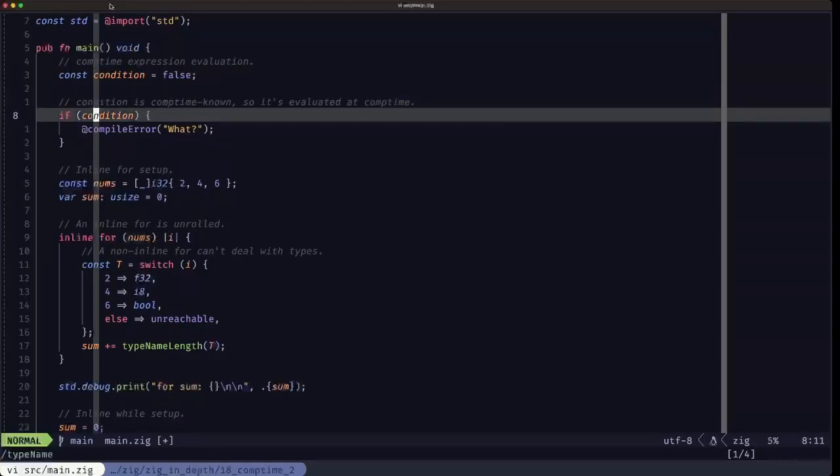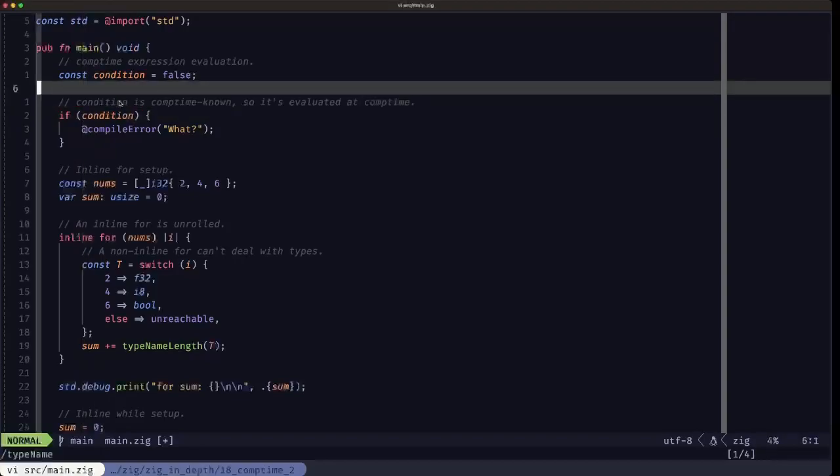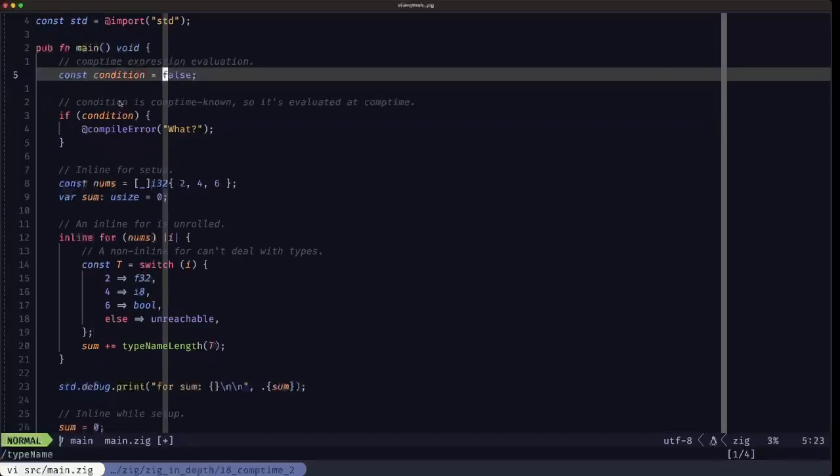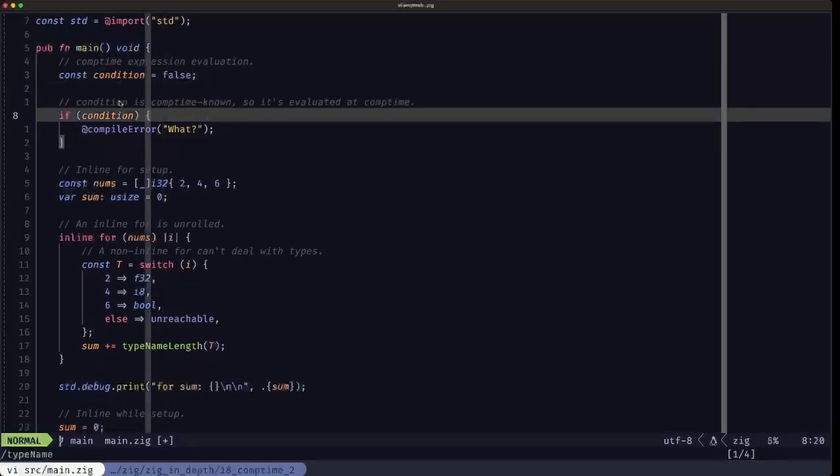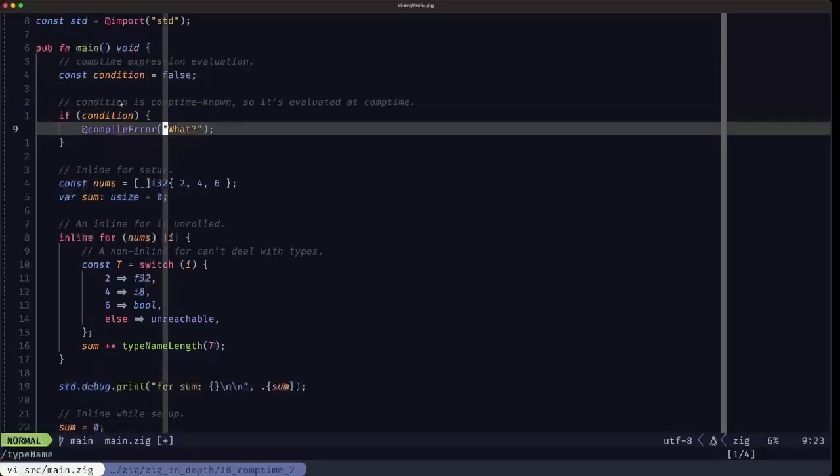And if we have this type of code here that's performing control flow based on that value, since the value is compile time known, this evaluation will be at compile time. And since the compiler knows here that condition is false and it'll always be false, it knows that it will never have to evaluate this branch of the if, okay?